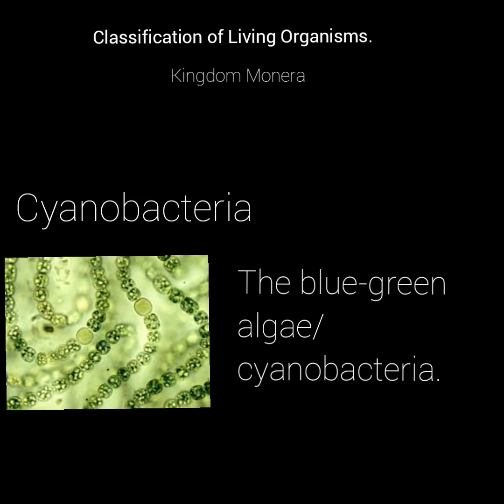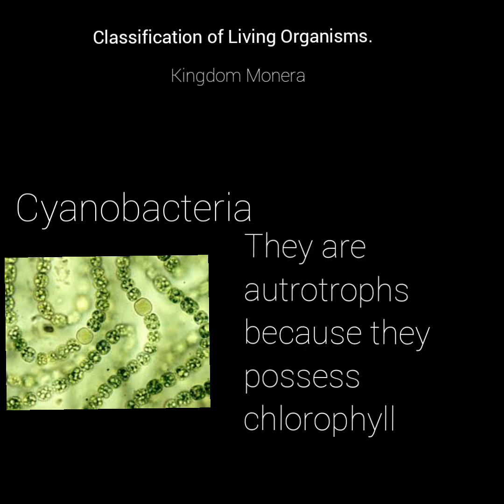Now, another organism that belongs to Kingdom Monera is the blue-green algae, which is also known as cyanobacteria. These are found in freshwater bodies, that is, water bodies with little or no salt content in them. They can also be found in damp places on land, wet areas on land.